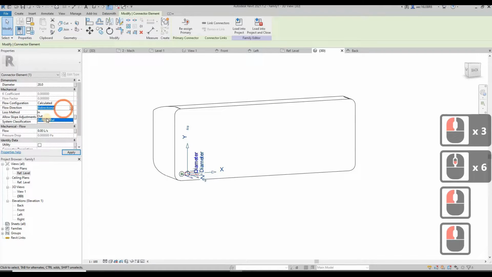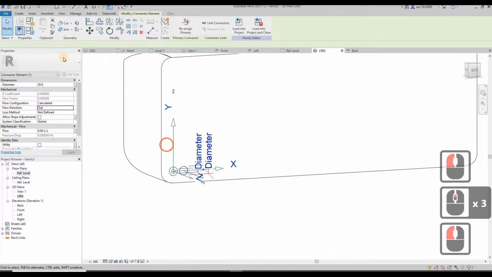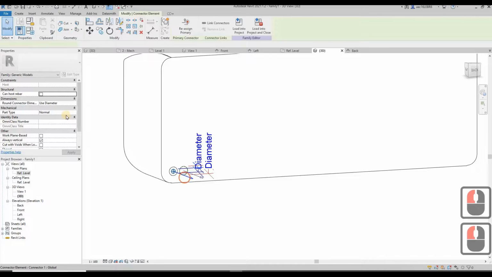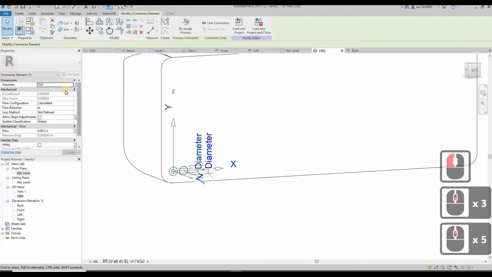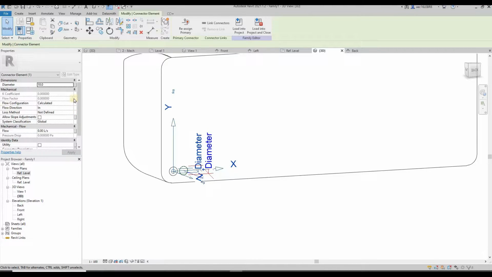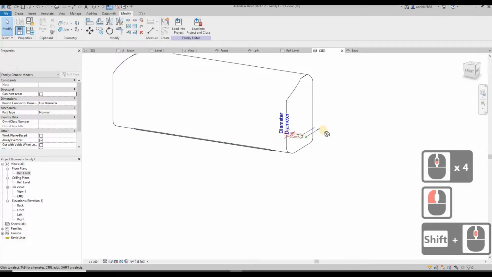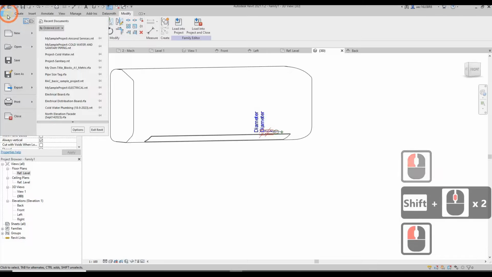Then this one is out because water is going to flow out from this connector. And then the refrigerant, this one is also an in. Okay. Then the rest of the parameters, I'm just going to leave as default. Although when you're doing advanced modeling, you need to fill in everything here to have an accurate model. Okay. So very quickly, we have done our first aircon indoor unit with 1.5 horsepower.